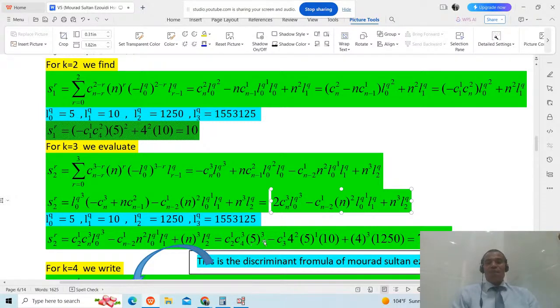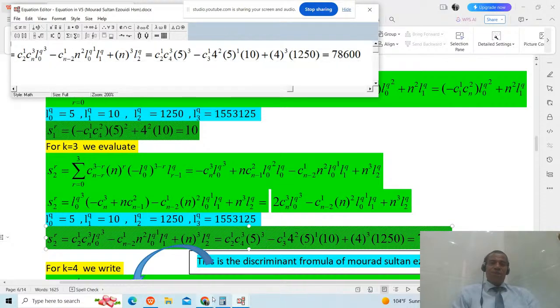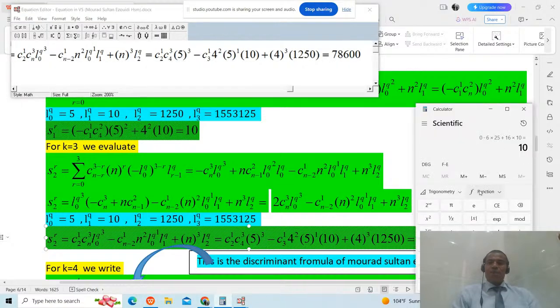So therefore, I'm going to calculate this in front of you, learners, and you'll see the value of that. Knowing the values of L0, L1, L2, and L3, I'll just use combination 2 choose 1, which is 2, times 4 is 8. I'll write 8 times 125 because 5 cubed. Minus 4, sorry, minus here it will be 4.